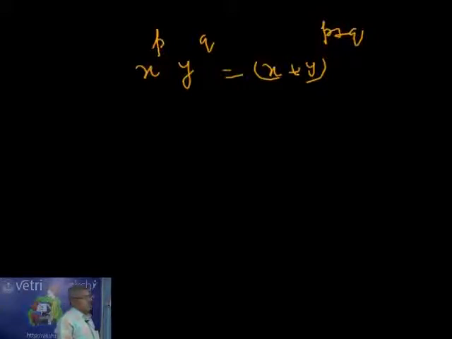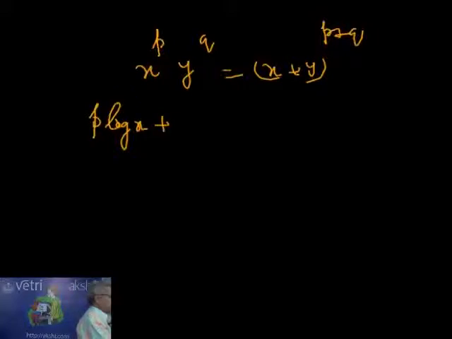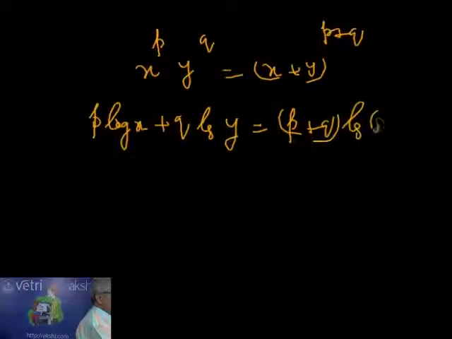You take logarithm, that is easiest for us. Taking logarithm, we are having a product, therefore p log x plus the logarithm of y power q, q log y. I am using two properties at a time: the logarithm of a product is the sum of the logarithms, and at the same time, the power can be taken outside the logarithm. And here, (p plus q) log (x plus y). So taking logarithm, p log x plus q log y is equal to (p plus q) log (x plus y).